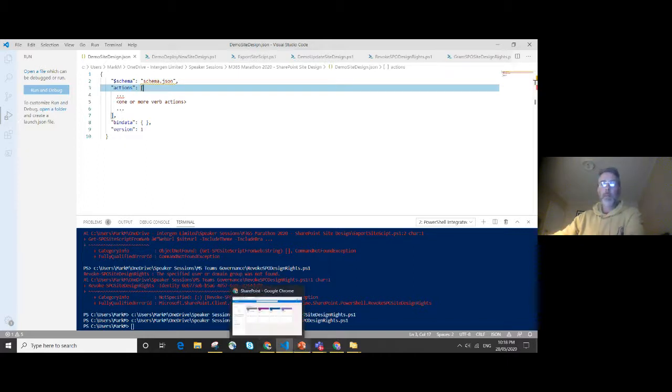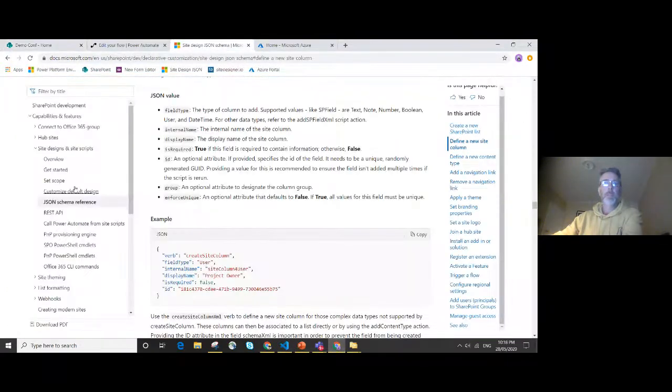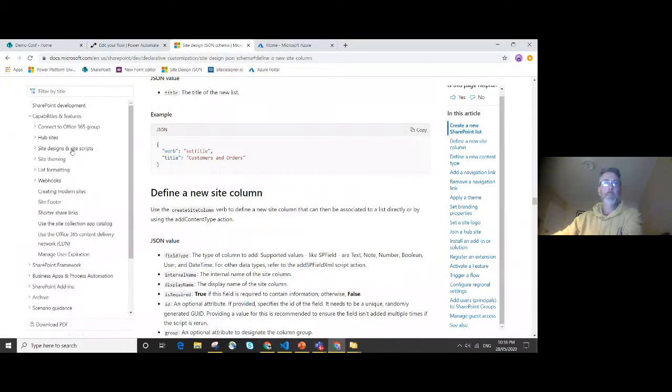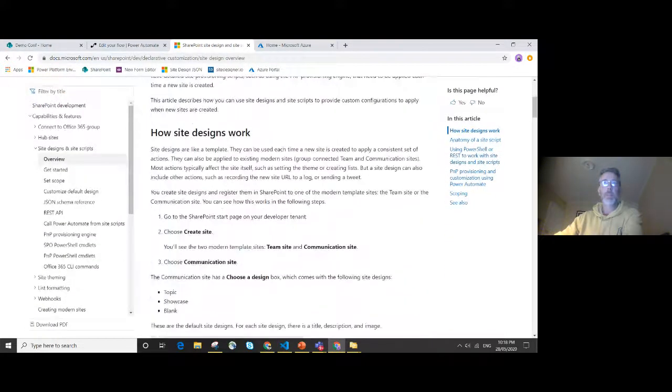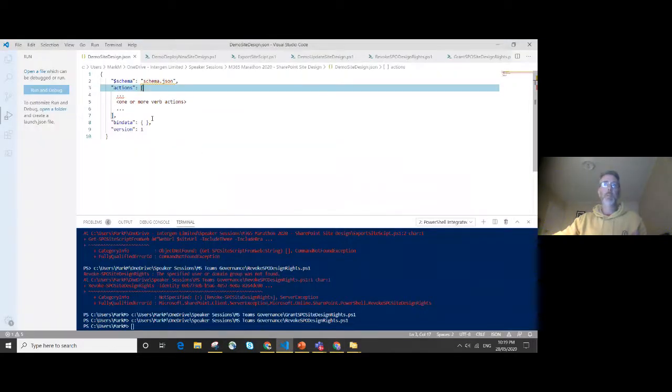And if you go to the JSON schema library that Microsoft provide, and go to the schema reference, the first thing it gives you is this kind of shell, and basically you can copy that, which is effectively what I've done here, put into my file, and all my actions go in the middle here.